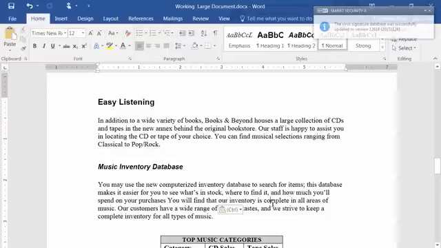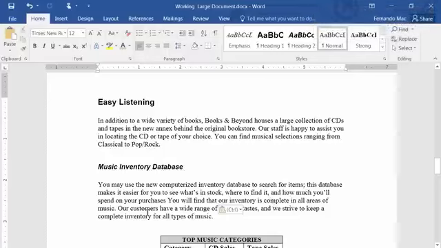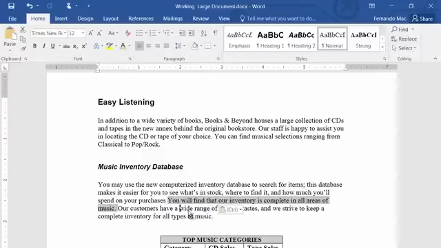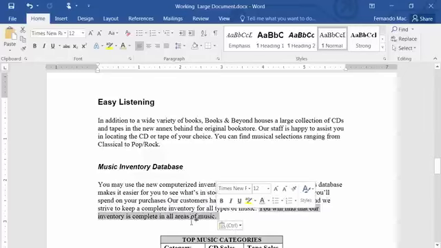Let's see how I might now do that on purpose. I want to swap the order of these last two sentences. So one of the ways to do that, I'm going to select that whole sentence. And then instead of going through the cut and paste, I'm simply going to point in the middle of it and drag down. I see the little tick mark following me. I drop it right at the end of the paragraph and let go. And I have cut and pasted through drag and drop.